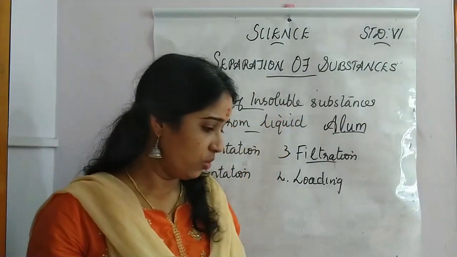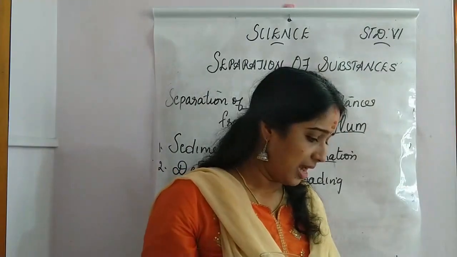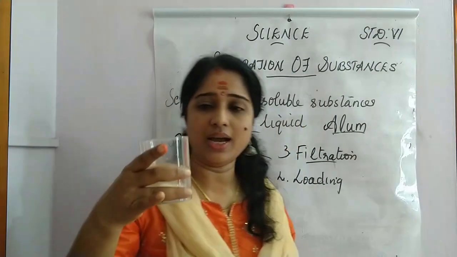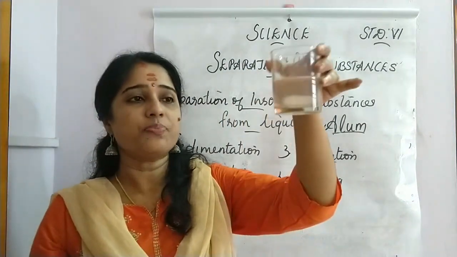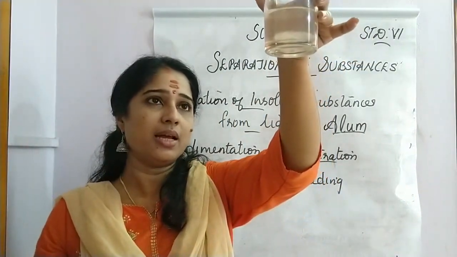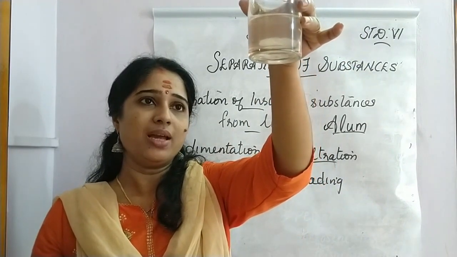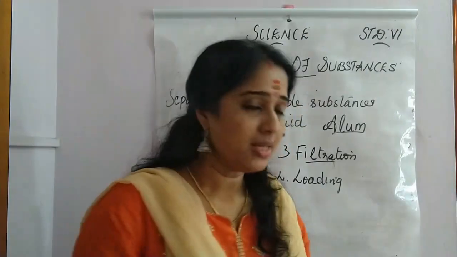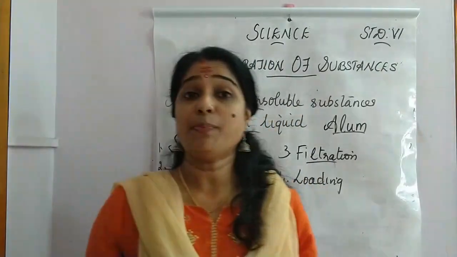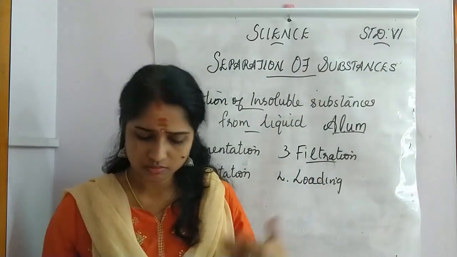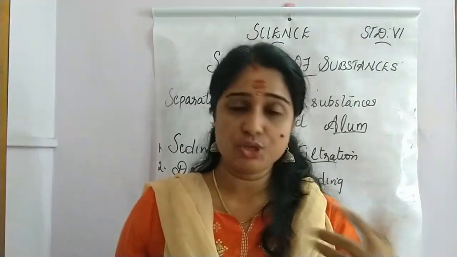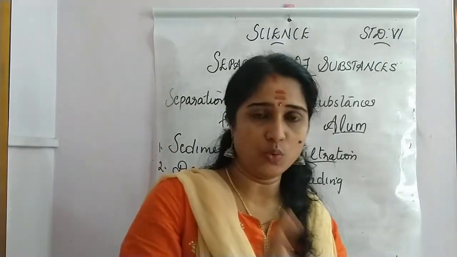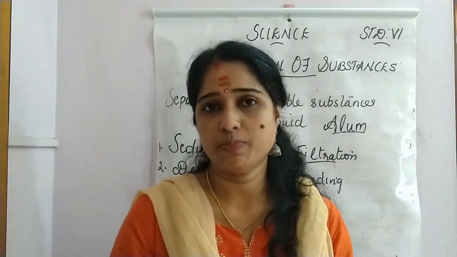And very slowly, what can be done? We can decant it into another glass. Slowly I could see that minute particles are moving and sticking to the alum. If you keep it for some time, depending upon the dust particles in the water, sometimes 1 hour, 2 hours, then afterwards we can slowly decant that water and we can use it for our purposes.